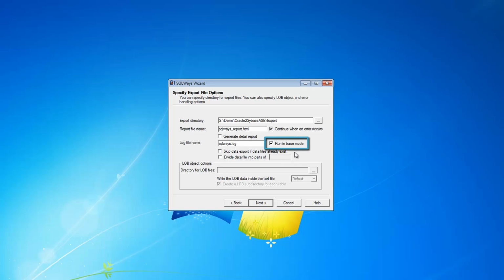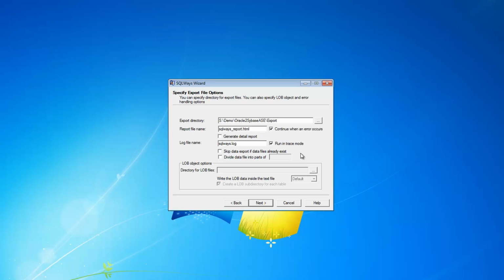There is an option, run in trace mode, that works in the way that in addition to generating a SQLWays trace file that helps in resolving different export problems, it can generate the commented source of the object and enclose it into the same file with the conversion of this object.